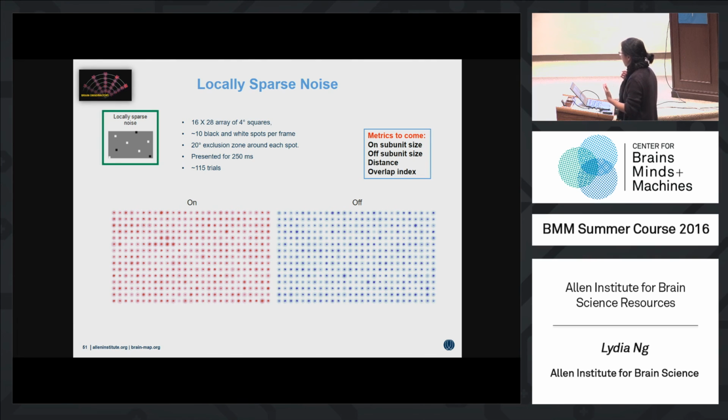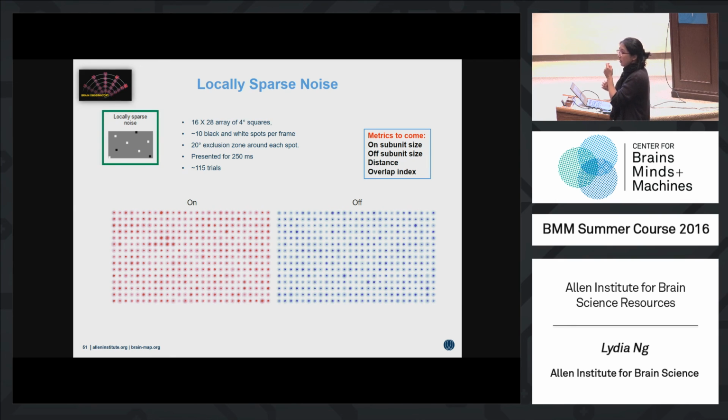The premise is that every time there's a white square at a location, we can just treat it as a trial, regardless of what's happening all around it.